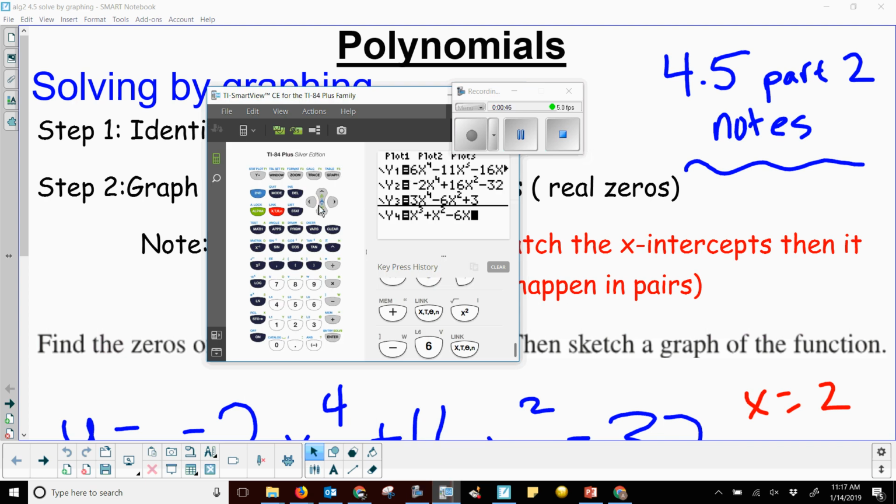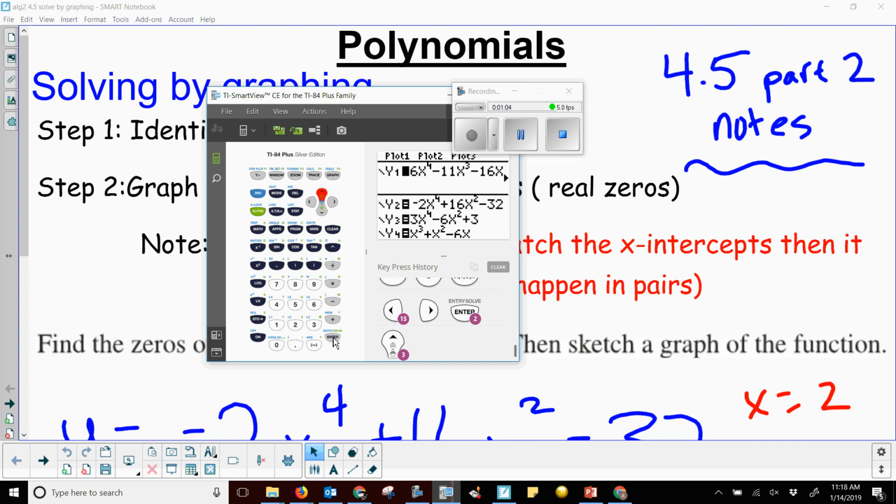So let me turn off the ones I don't want. Pardon my text messages. I'm going to turn that one off. Turn that one off. And I'll turn that one off. So you go to the graph.